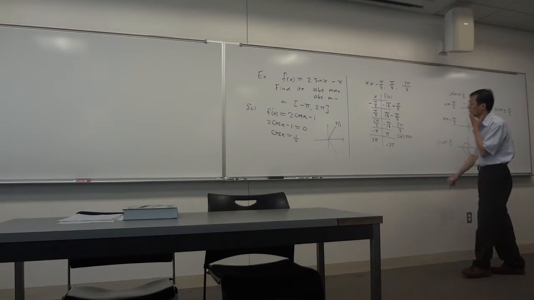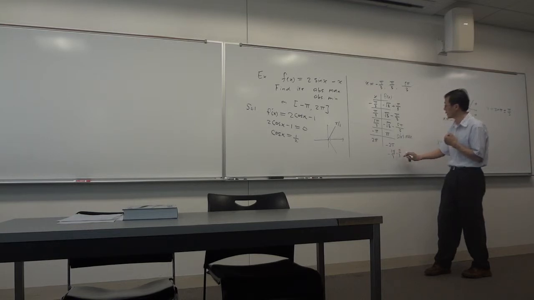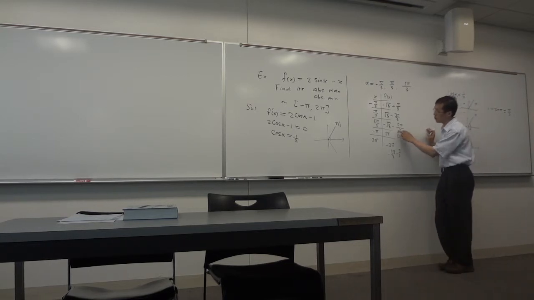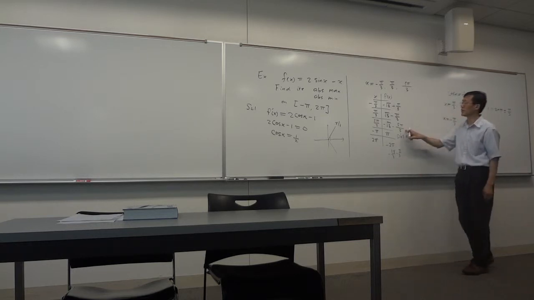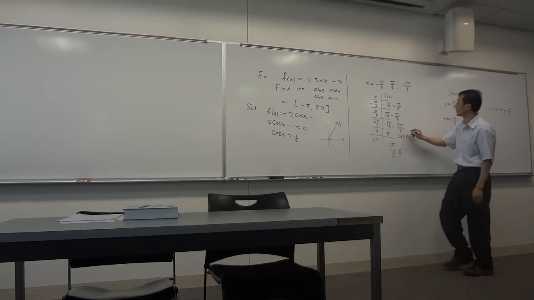So how do we compare? Minus 2 pi is exactly negative 5 pi over 3 minus pi over 3, right? Why do I do that? I'm trying to compare those two numbers. I'm trying to see which one is smaller. This part is equal, so it's a matter of comparing those two. Well, this is negative 1.7. This is negative 1.0 something. So this one is even more negative than this one. So I would say this is the absolute minimum.